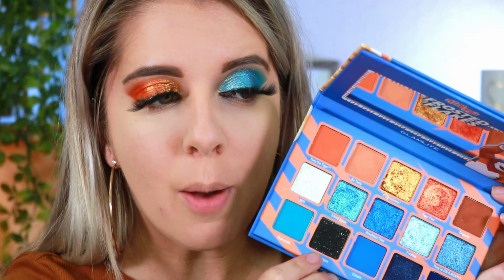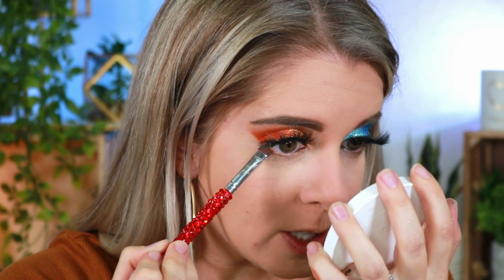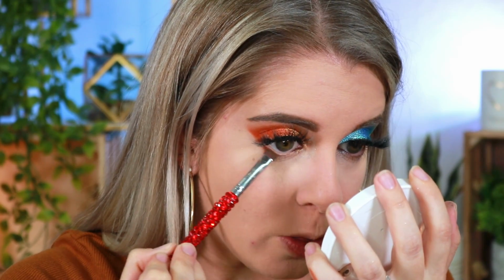Okay, so to finish off this eye look right here, we're going to go into the shade Crunchy, this kind of brown shade right here, and we're going to put that underneath the waterline. I do want to let you guys know I did go into the shade Tiger Stripes, this black shadow with blue glitter in it. You guys know how I feel about those type of shades. They're my favorite. I actually used that to line my waterline today, and it is such a beautiful black matte. I freaking love the shadow of that. With just the flecks of blue glitter, it was super nice. So like I said, we're just going to place this right along the waterline.